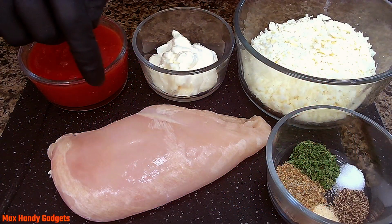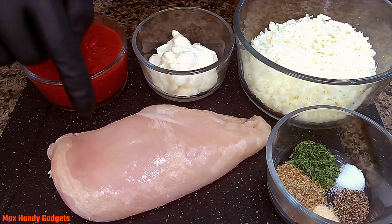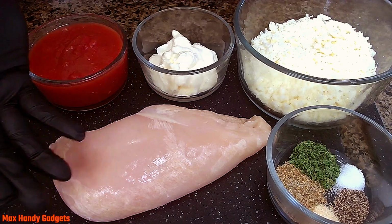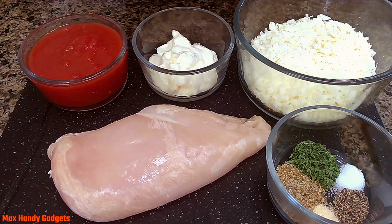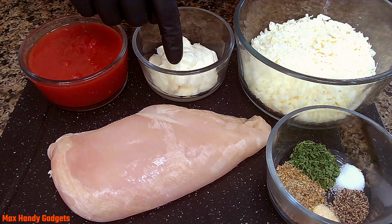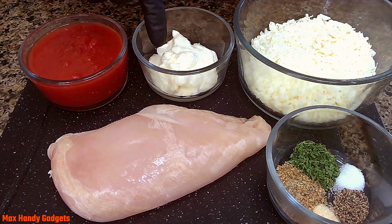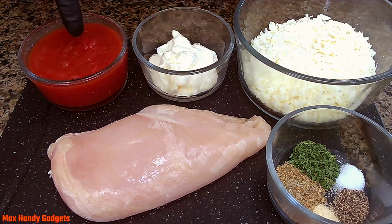All right, for the main ingredients to make our delicious crispy chicken parmesan, quick and easy, we have a nice chicken breast. It's a big one, and we're going to slice that right in half. And back here we have a cup and a half of Parmesan and mozzarella cheese. And here in the middle we have about a quarter cup of mayonnaise. We're going to use mayonnaise today. And over here we have a cup of marinara sauce. Boy, that's going to make it taste good.